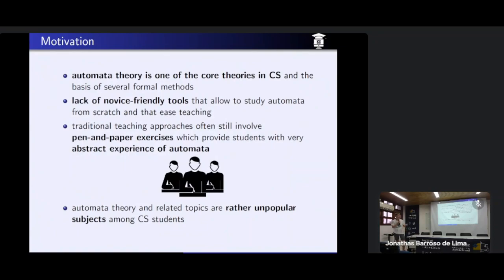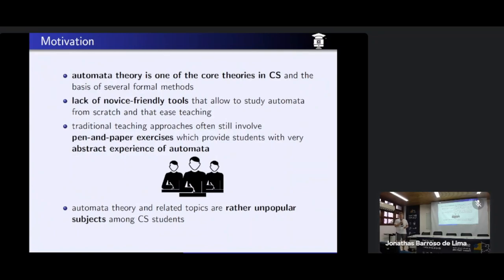And we are aware that there are a number of editors for constructing automata and running simulations, but we didn't find them very friendly to be used by beginner students in undergraduate classes. And also the existing editors like JFlap, they don't offer features for generating or grading exercises.